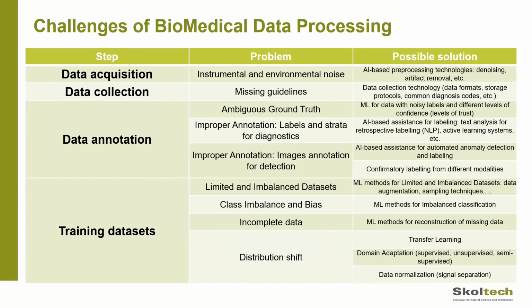But the main idea of this table is to explain that if, for example, the sample is collected from different MRI devices, then the statistical properties of the different samples are different. And so if you train your machine learning model for prediction based on one sample and apply that model to another sample, the accuracy of the model can drop significantly. It's because the statistical properties of a new data sample are significantly different. As I told, the data is noisy, etc. So these different challenges, to some extent, can be solved when we use special machine learning approaches.